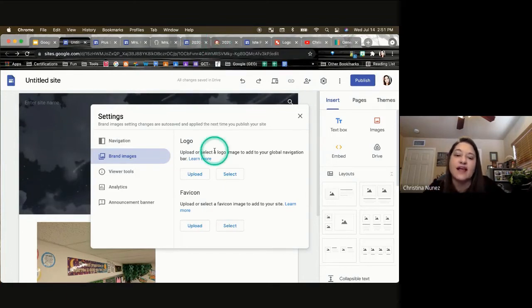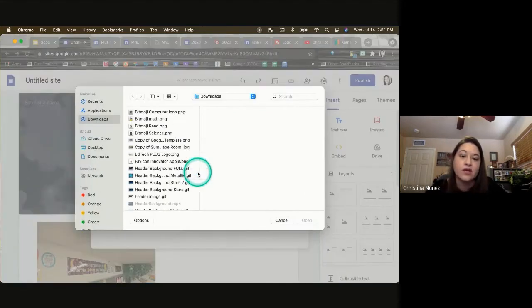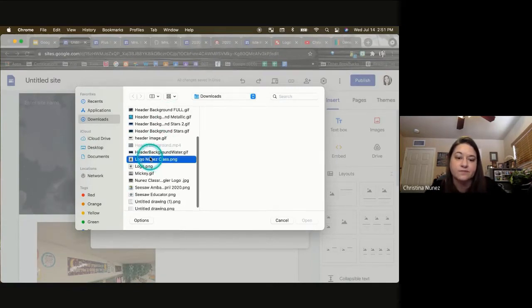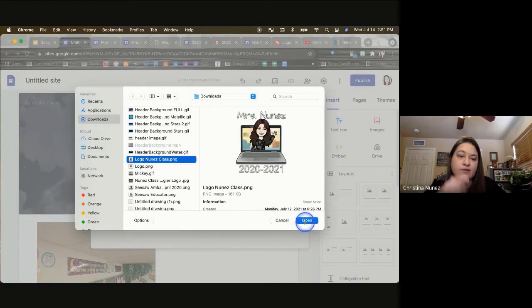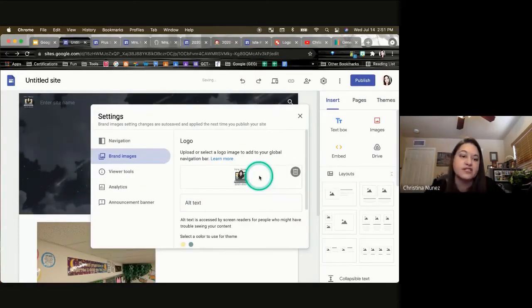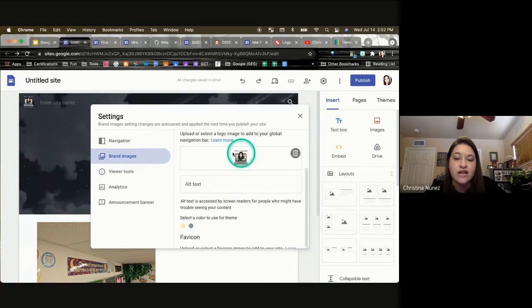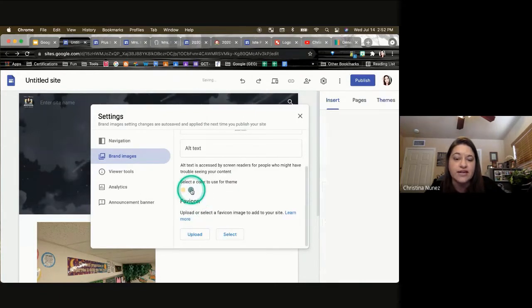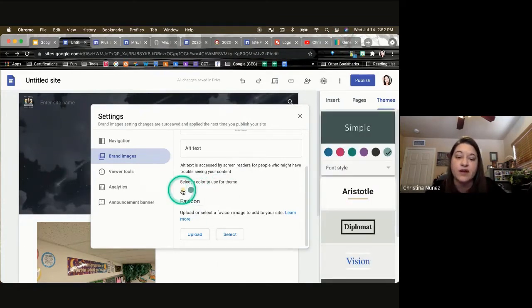If you have anything like that, I would say spend a little bit of time trying to make a classroom logo or figure out a logo. I think I put it here, yeah. I'm going to stick this here. I don't advise it being the same picture as your header, but just so you can see what a logo looks like. It will also pull the colors out of that logo and have you select them as a theme for your site. That's nice too, so it's really cohesive and it all matches. When we were talking about getting a color palette, guess what? Google knows that's what people look for, and it'll pull it out of that brand if you have one, which is what we tend to pull out with our logo for our EdTech stuff.